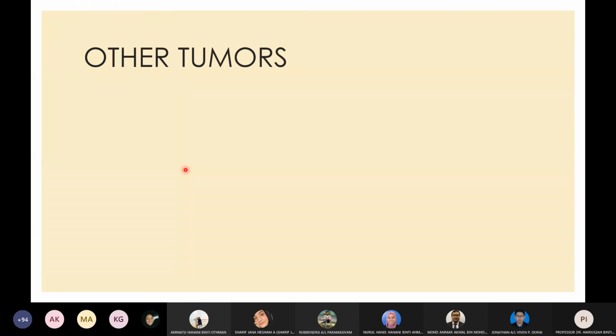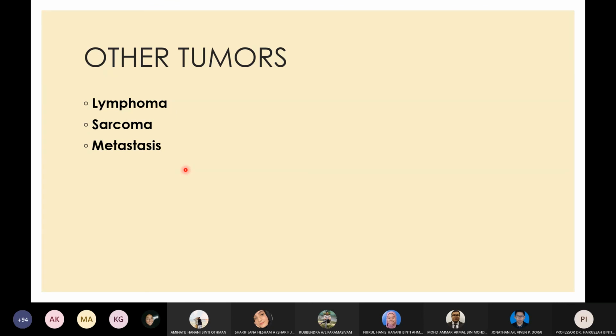Anyway, where were we? We are done with cancer of the breast, but don't forget there are other tumors. Sometimes patients present with a similar skin lesion or breast lump, and when we do a biopsy, we find that it's not actually a typical ductal or epithelial tumor. It can be lymphoma. We can have primary lymphoma of the breast, not because of blood or lymph nodes elsewhere. It's actually coming from the breast, because the breast also has lymphocytes. It's not common, but it can happen.